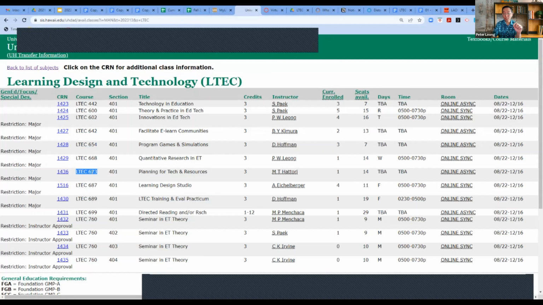Now, even though this is a core required course for the code program, you can take it independently, individually, without going for the code certificate. Let me clarify that. 673, 632, and 612, you can take those classes even if you're not planning to do the code certificate because they are counted as an elective. So they can be taken individually and not as a group for the code certificate. Does that answer your question? Yeah, good. Excellent.